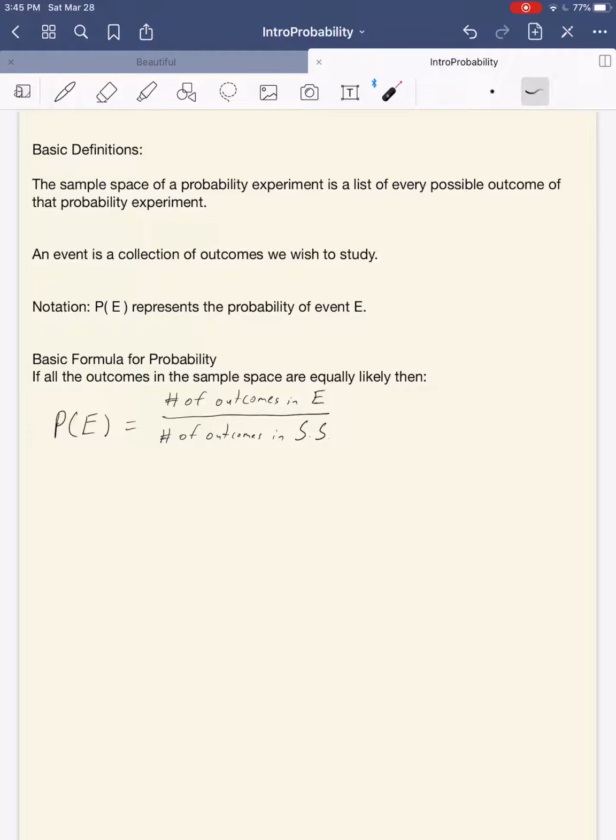All right, we are now ready to formally state the formula that we were using to calculate the basic probabilities in those situations. This is the basic formula for probability. We're going to be using it quite a bit at the beginning. It does have a major limitation. What it says is that if all the outcomes in the sample space are equally likely, then the way you calculate the probability of an event is you count the number of outcomes in that event and you divide by the number of outcomes in the sample space. So as long as all the outcomes are equally likely, all you need to do to calculate a probability is count the number of ways your event can happen and divide by the total number of things that can happen. Let's go back and make sure that our formula applied in both situations.